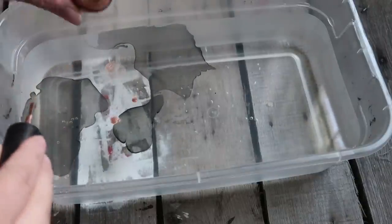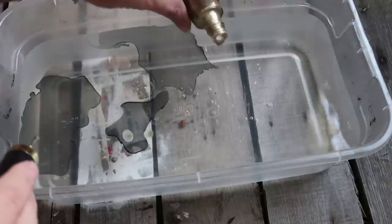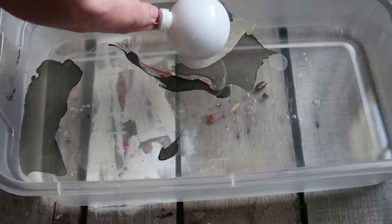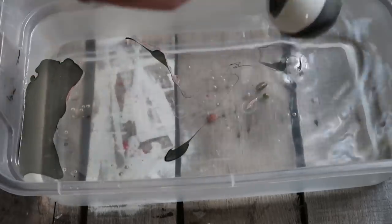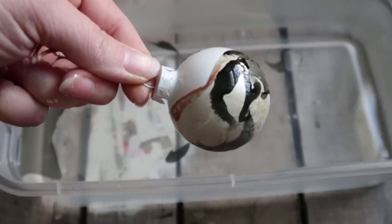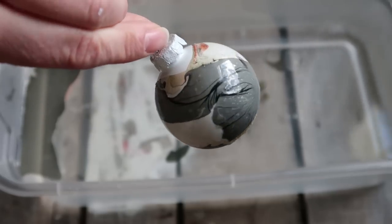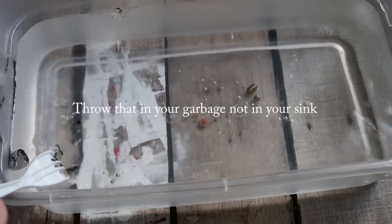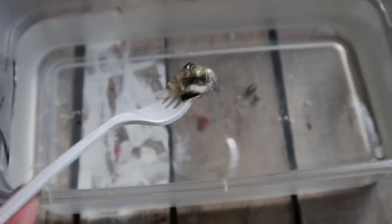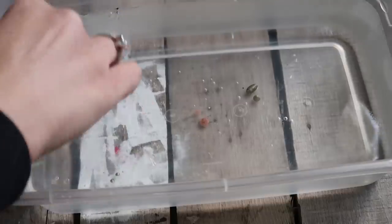If you want you can swirl it before you put the bulb in, but I'm just going to wing it and see how it turns out. You want to kind of turn the bulb as you're under the water so you get that cool marbled effect. If you want you can dip it in a second time if you didn't get all of it covered. Then you just take a fork or whatever and scrape off the top because you get that film. You do not want to rinse that down your sink because it gets pretty rock hard, so just throw it away in the garbage.